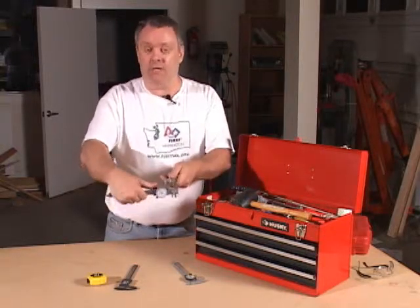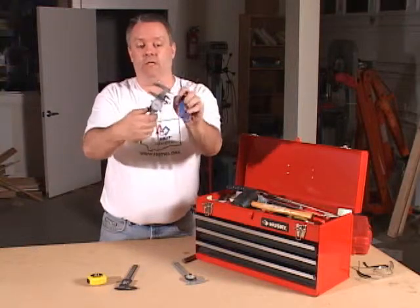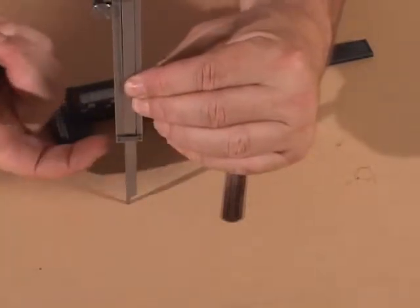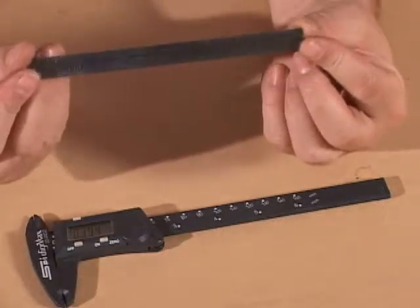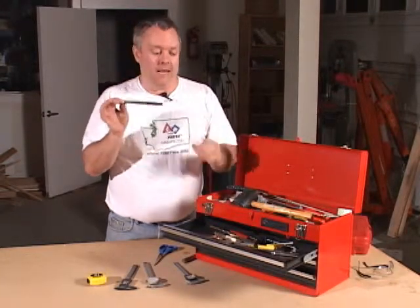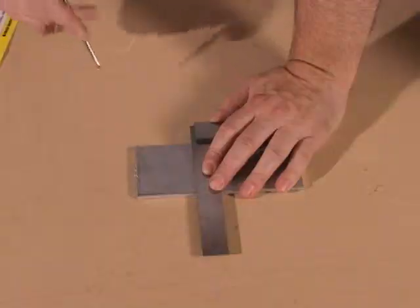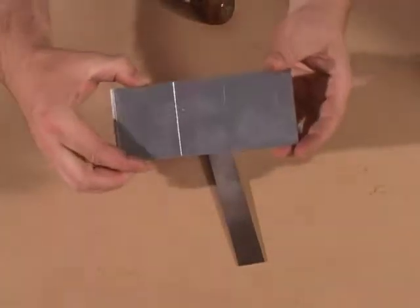This gadget can be used to measure inside or outside diameters. I can measure the inside diameter of a circle using the top, and it also has a depth gauge — as this comes out, there's a depth gauge that comes out the bottom and will measure the distance from the underside down. So it does three measurements. I also have a flat rule — these are fairly cheap and you can usually get them as promotional items. I'd recommend having one that's maybe four or five inches; it makes laying out things really nice. And this is a scratch-all — it looks like an ice pick, has a very fine tip, and you use this to mark metal by putting a little scratch. It works more accurately than a pencil.